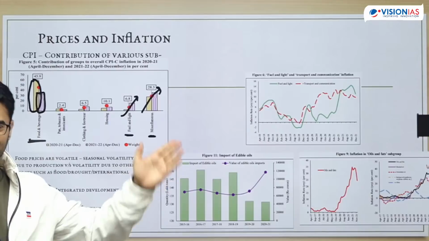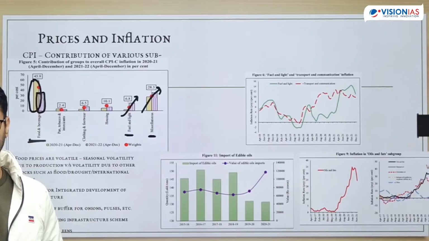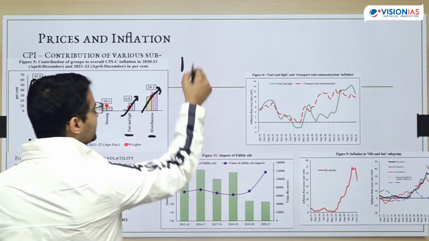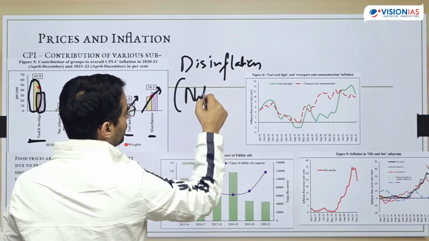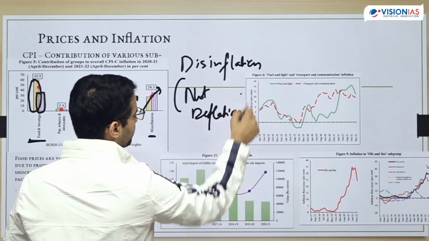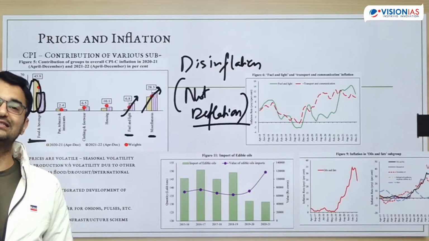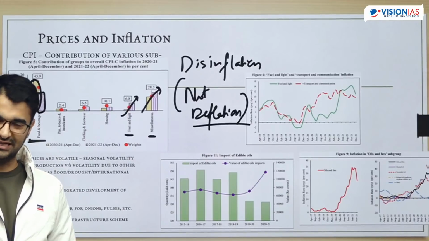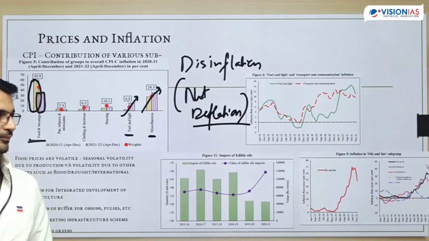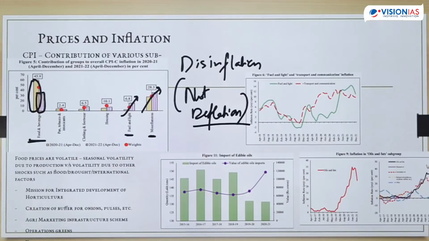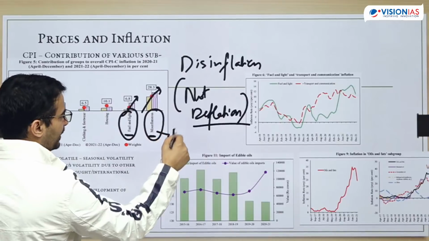Increase in prices, not CPI. सीपीआई तो कम हुई है. सीपीआई कम होने का मतलब ये थोड़ी ना है कि प्राइसेस भी कम हो रहे हैं. We have a situation of disinflation and not deflation. Prices are not falling, simply inflation is there at a lesser rate as compared to earlier. Last year it was at 6%, 6.6, this year it is at 5.2%. That means prices तो इस साल भी increase हो रहे हैं. Increase in prices is contributed to more by this fuel and light component and miscellaneous component, which consist of petrol and diesel.